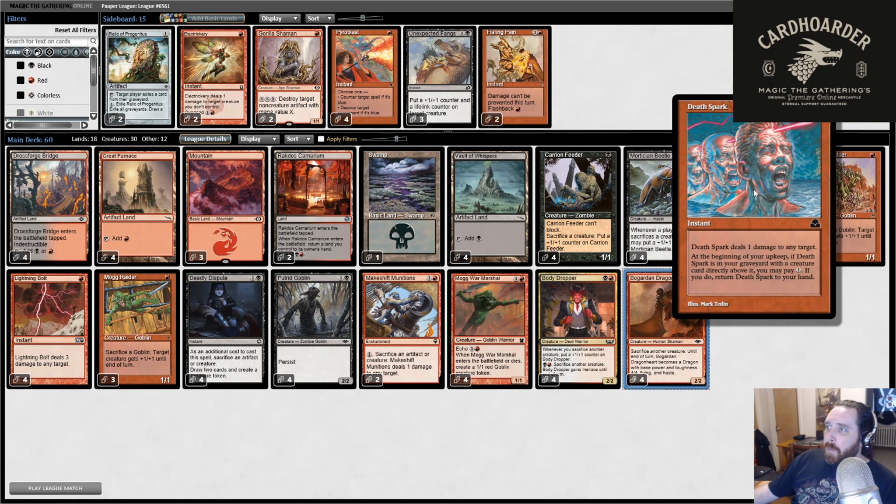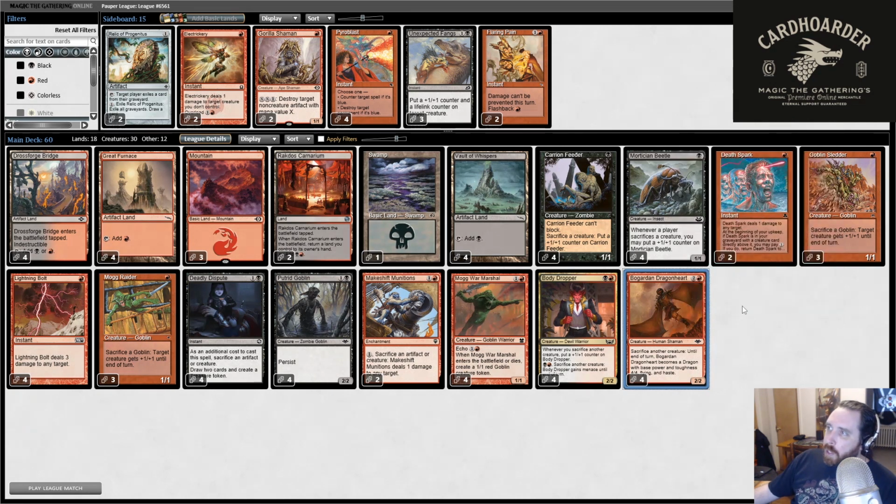Not very impressive by itself, but at the beginning of your upkeep, if Death Spark is in the graveyard, with a creature directly above it, you can pay 1, and if you do, return Death Spark to your hand. So you can actually get quite a bit of use out of Death Spark, and while it takes a bit of time and mana, a single Death Spark can do a lot more for you than a Lightning Bolt could.